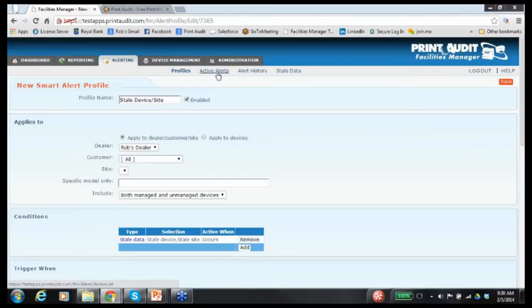All right, my favorite so far is: the alerting tab does not show on my fm.printaudit.com site, viewing on the iPad. Edward, that's because we haven't launched it yet. We're launching it in a couple of hours, actually 2.5 hours. It'll be live on the system. We're doing it at 12 Mountain, which is 2 Eastern. So thanks for asking that question, and that's why you can't see it on your iPad.